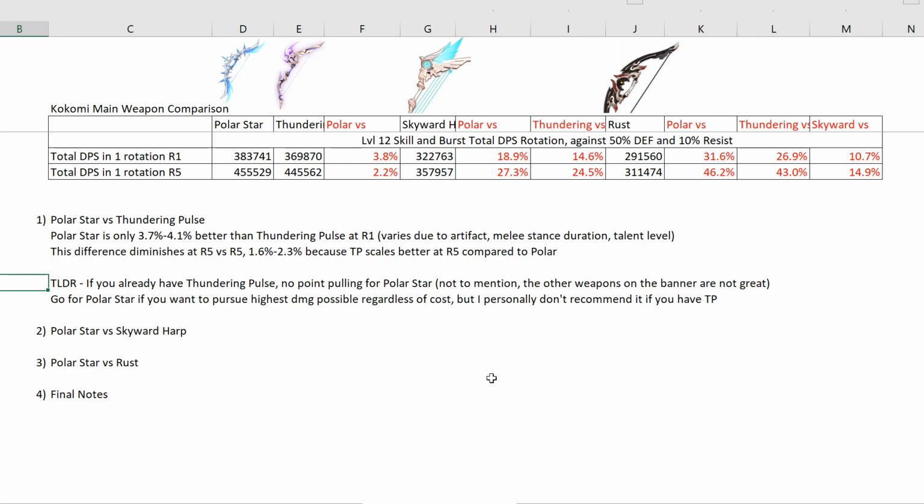So I will do one last look at the other weapons on the banner. It's a quick run through because the banner information has been released. I just haven't had the time to do a video on it because I was trying to complete this math video first. So you can still go for Polar Star if you want to pursue the highest damage possible regardless of cost, but I personally don't recommend it if you have Thundering Pulse. That percentage gain is just not worth it, especially if you have R5 Thundering Pulse. Why would you want to spend another $1,000 or $2,000 getting an additional 1.6 to 2.3% boost? Not worth it. Even as a viewer, I'm skipping this.